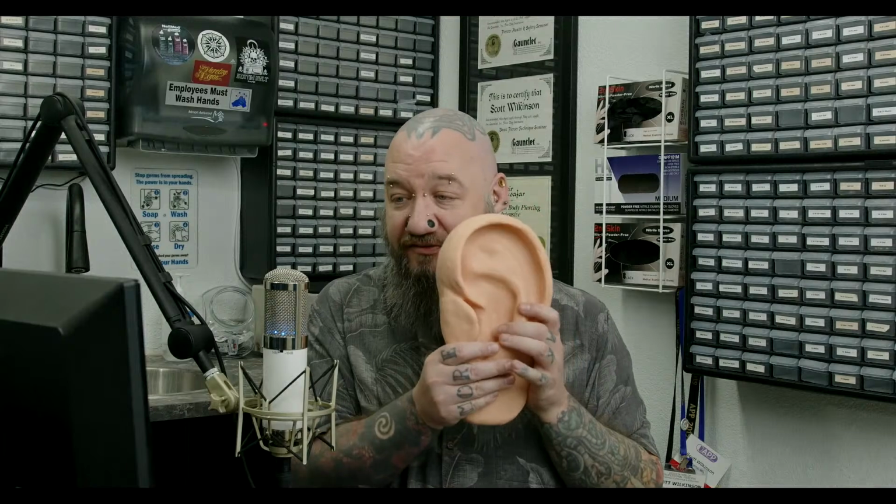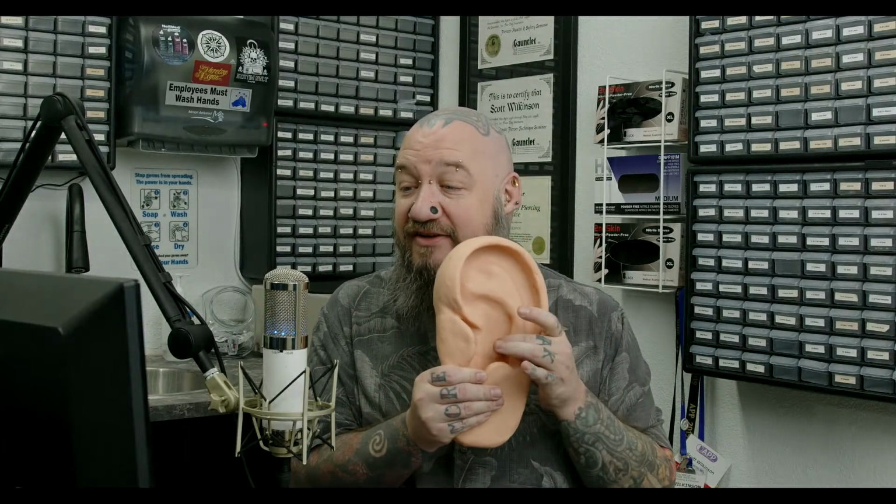Okay. Now, technically, you can take any two points of an ear and create an industrial piercing. I can connect a tragus to a conch, a tragus up to a helix. I can curve a bar going across the ear that way. We can bend things to make things work. But what we can't do is, if you have one piercing this way and they're almost lined up, we can't force it. It has to be perfect. If we're forcing the ear and you're contorting the ear, twisting, you're going to create a bump and a huge piece of scar tissue on the side of your ears. So go to a piercer who knows what they're doing. We might need to adjust the bar, even if it's just one or two degrees, to make sure it sits in there properly.